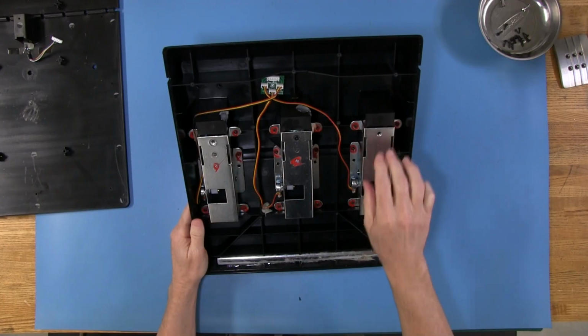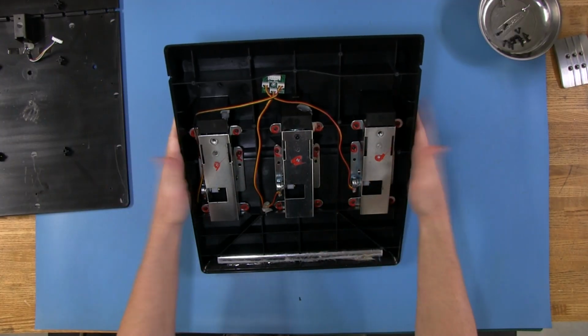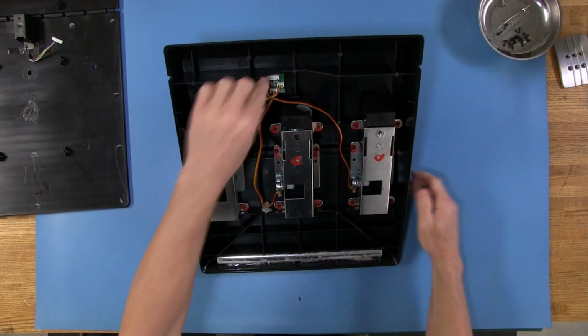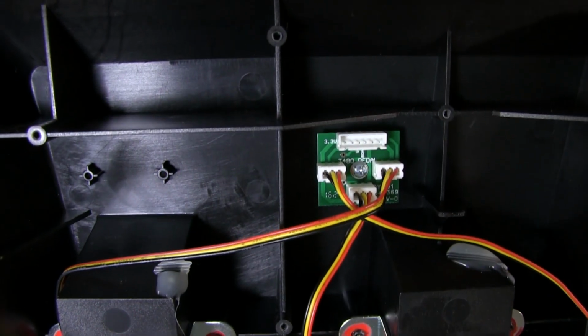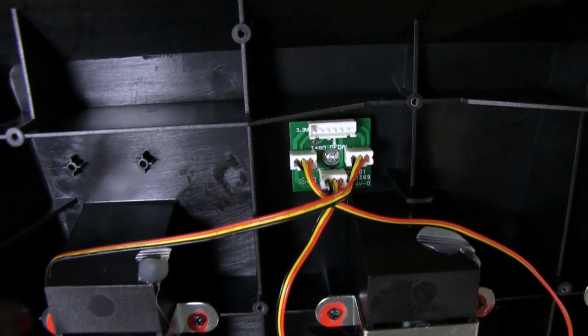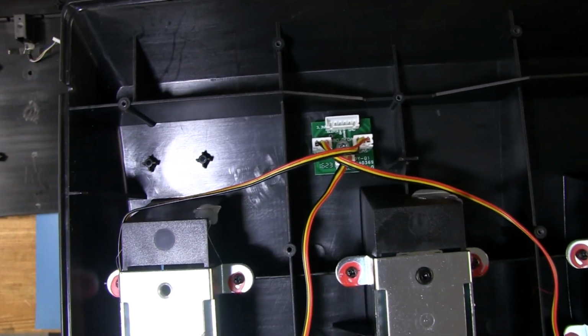Right, so each one of these pedals has a metal base on it that has actually 6 screws that attach it to this main housing. And you can see our little breakout board here. Get a little closer look at that. And it's actually labeled to where it says gas, clutch, and brake. See those labels on there.